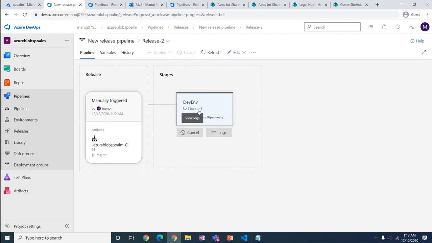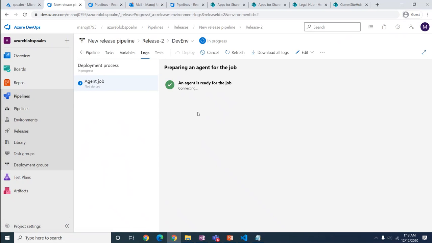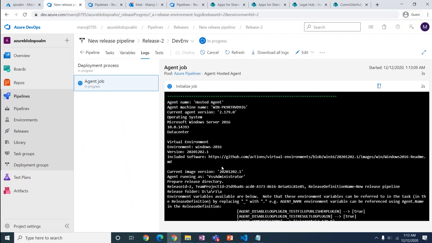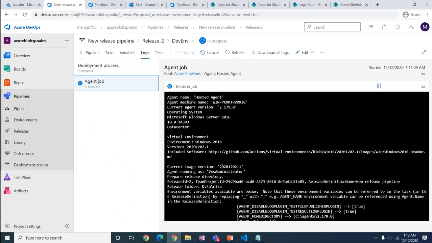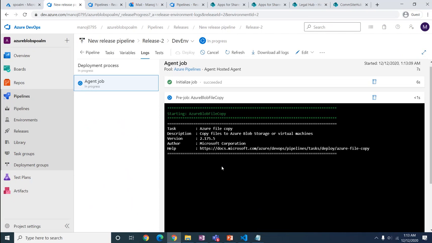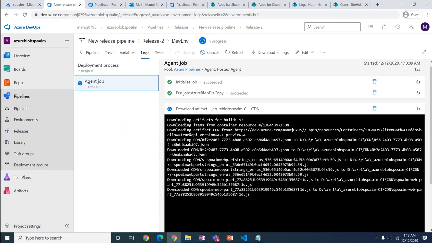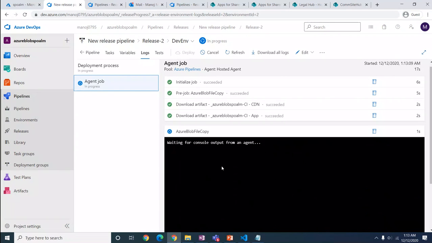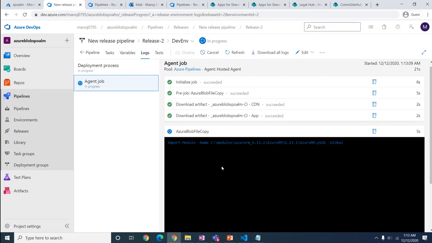Yep, it's queued actually. It's taking time. It's in process. Okay, it's initialized now. Let's wait for a couple more seconds. We hope this time it works fine. Yep, it's downloading the artifacts. It's almost going to complete. Now it's going to copy the files. So the command has started.